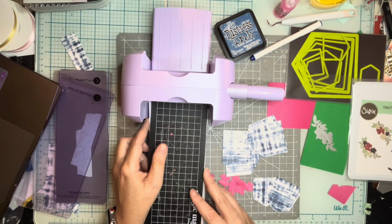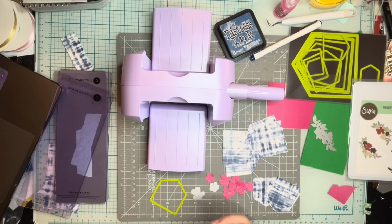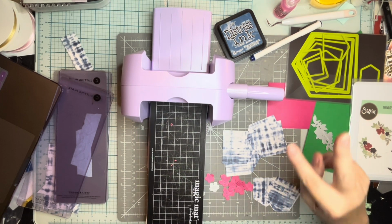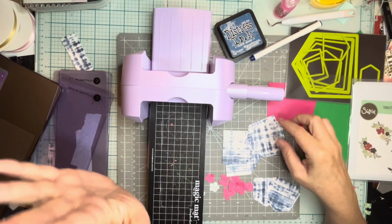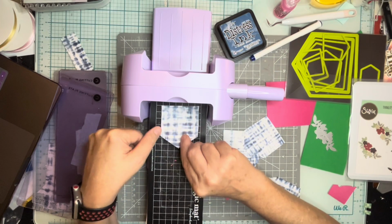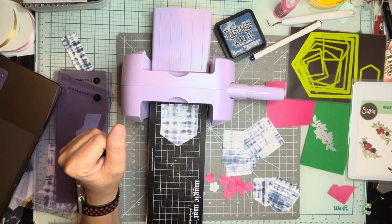For Ginger's Corner swaps, you make 8, and there's 2 a month of this type of swap. One on the 1st of the month and one on the 15th of the month.